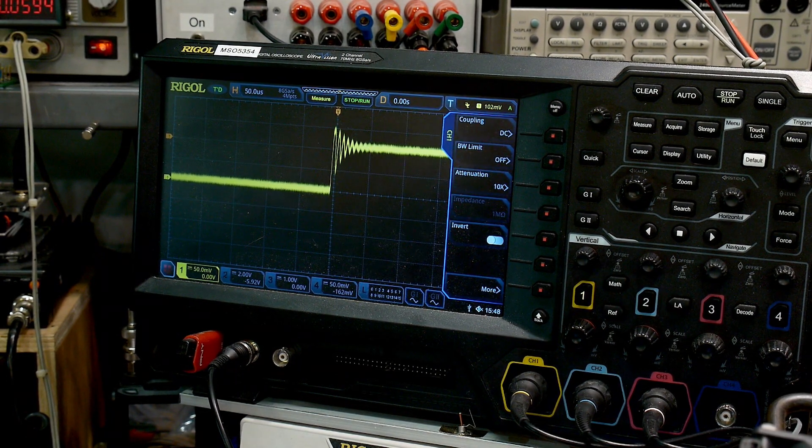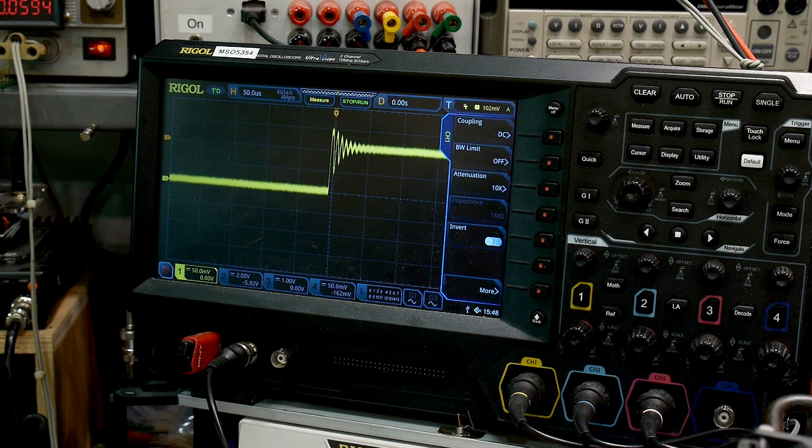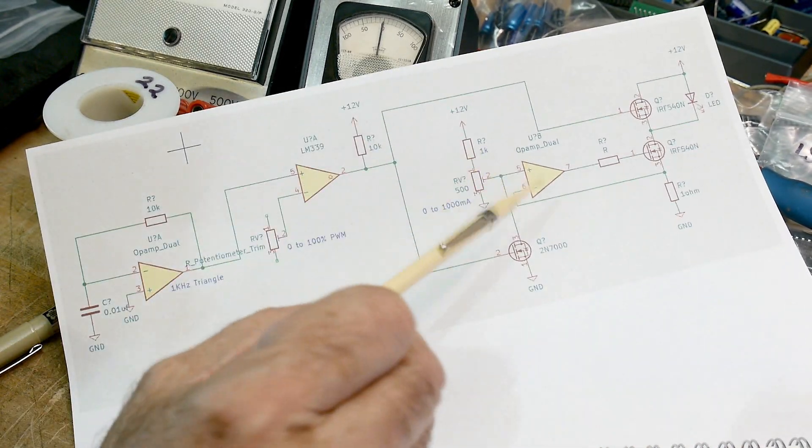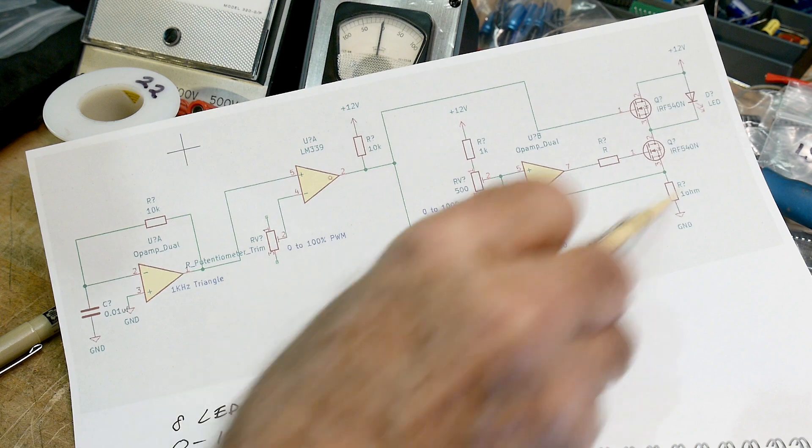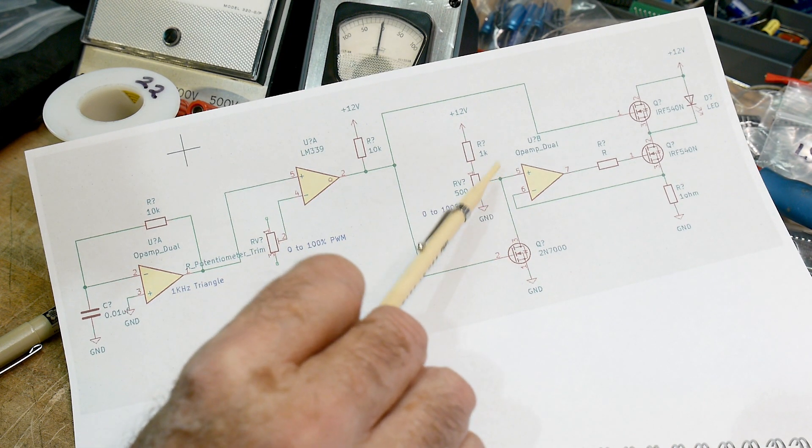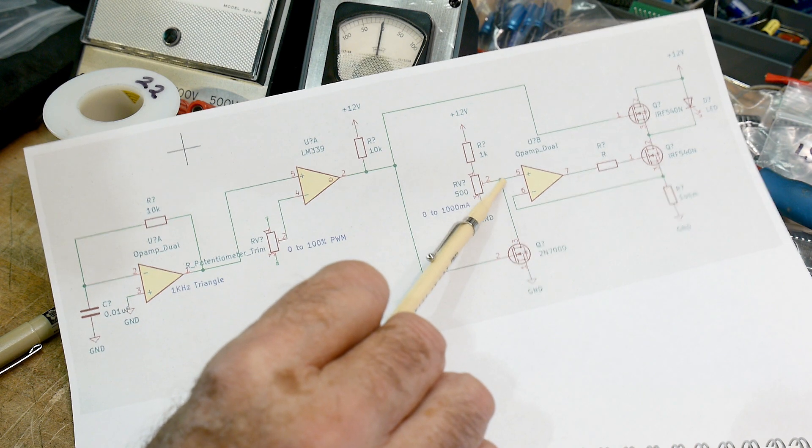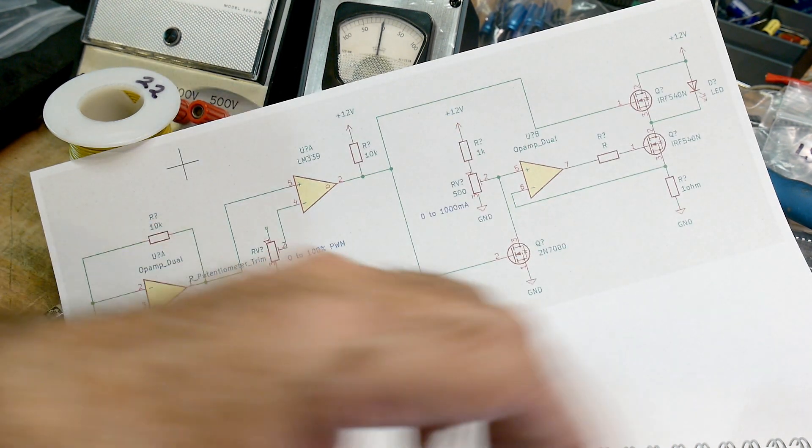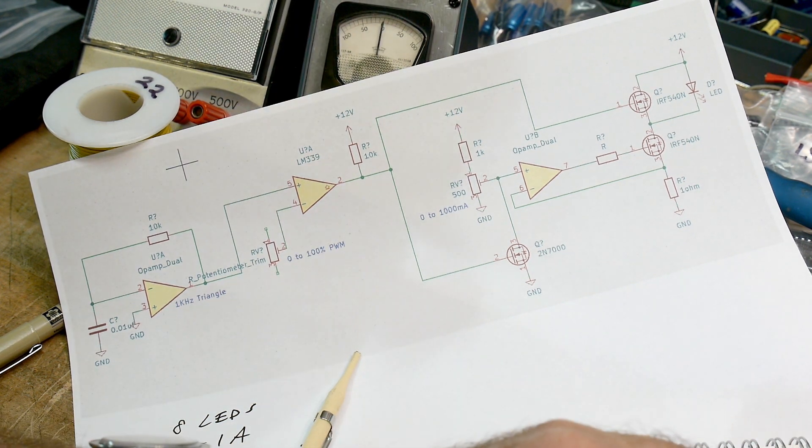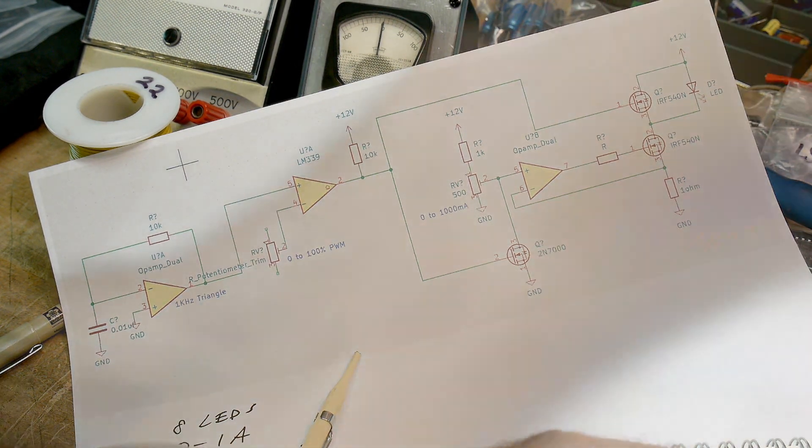So people are going to say, oh, that's control theory. You need to go model that in SPICE. And you know, you'll get in trouble. But that's too much work. What I'm going to do is I'm going to assume that I need to slow this loop down. And it's probably this turn on and off is too quick. So I'm going to put a capacitor right here on this node. Alright. And I'll just use my favorite capacitor. I'll use a 0.01 and we will see.